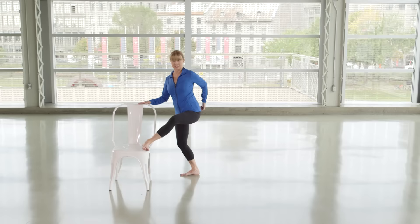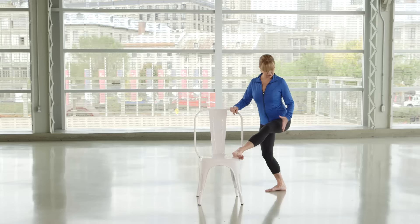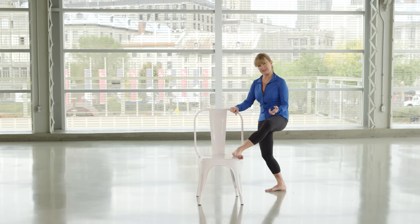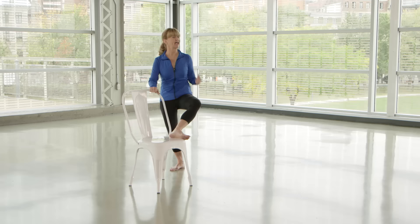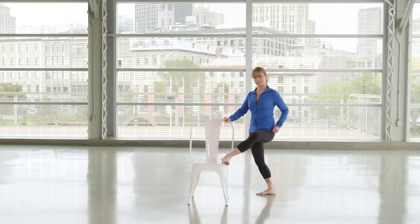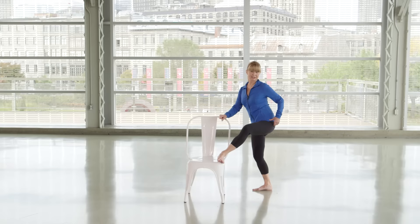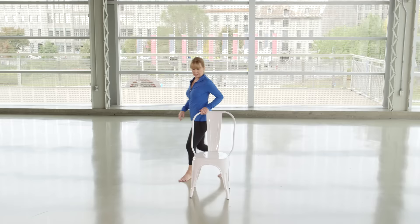Take your tailbone and push it under, then pull the tailbone back — and as you pull it back you're going to feel all kinds of stretches through those hips. When your hips are tight, any time you're tight you're going to have a loss of mobility, and it's that loss of mobility that causes both pain and slowing down. You can't move if you're fighting against tight muscles. When you start to lose mobility in your hips, you start to slow down — and it's a chain reaction you can avoid simply by doing these exercises.